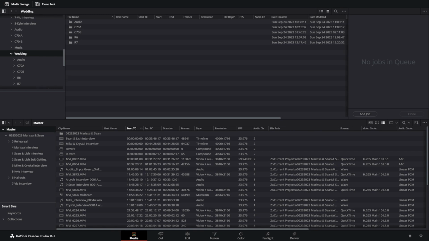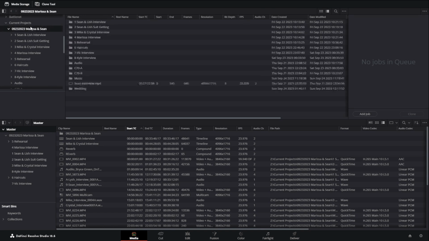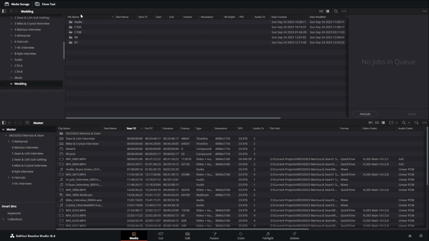A very basic walkthrough of how to import files working with the Tentacle system. So that's Tentacle Sync, and that is Tentacle Track. We are here right now in my most recent project, a wedding that I shot. There's a whole bunch of different interviews and stuff that I was already playing around with, but the main thing we're interested in is what I filmed yesterday, which is in the wedding folder. I have just imported the files to my computer. I have done nothing else, and now we're here in Resolve, moving it over into the timeline.